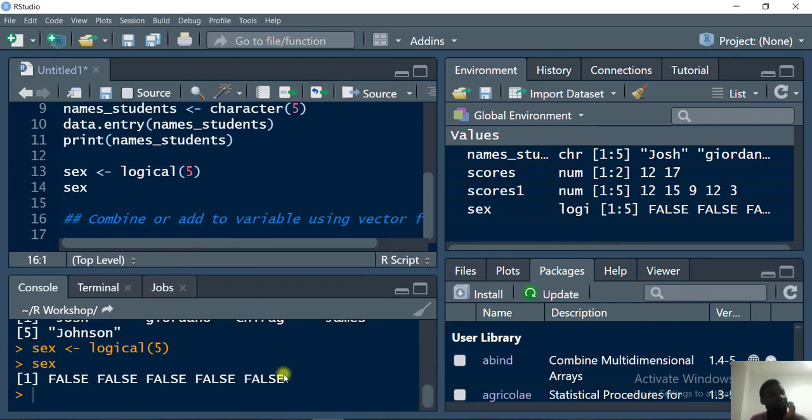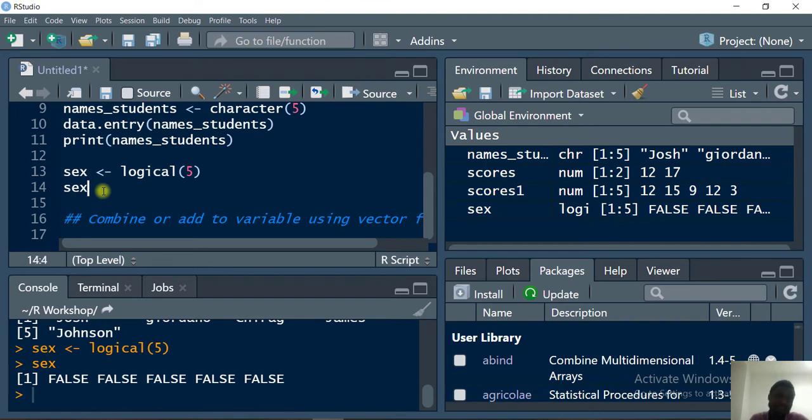If you take your mind back to some of my previous videos where I talked about the concept of relational operators and logical operators in R, at that point I talked about the usage of 0 and 1: 0 for false in R, and 1 or anything that is a non-zero value for true.